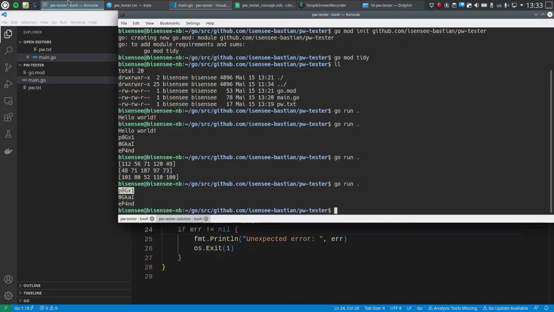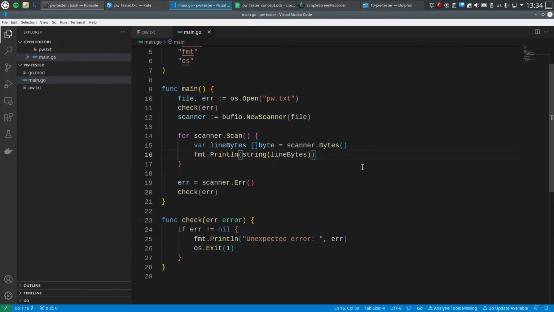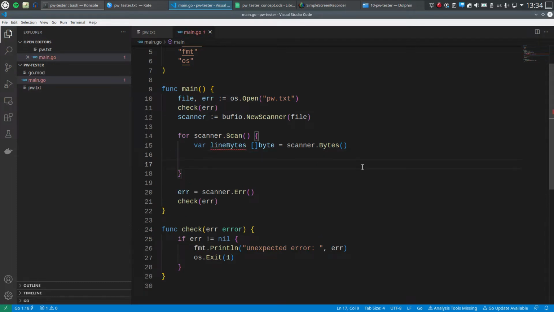Now another interesting thing is we got bytes here, which is the encoded representation. We got string, which is the complete representation of the byte slice. There's also a type in Golang and other languages for handling individual symbols of the string. And in Golang, this is called a rune. So what we can do is we can loop over these bytes.